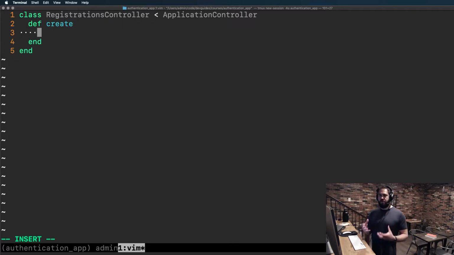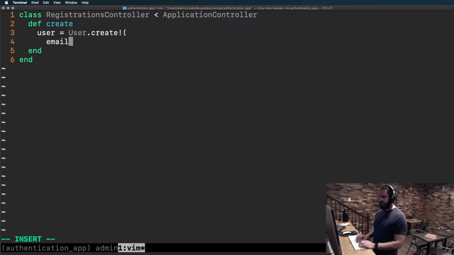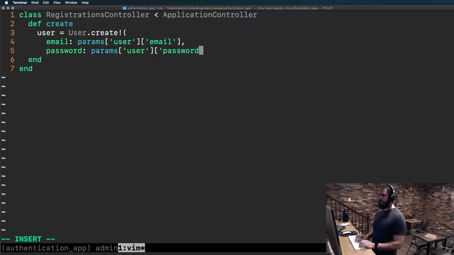With this step, we are going to be able to tie directly into the Active Record create process. So what we can do is say user equals User.create, and I'm going to do it with the bang just so we can see if there are any errors. And now I'll say the email is going to be from params, user, email. Once again, this is going to be determined by what you want to give it and how you want to structure your data. And then password is going to be params, user, password. And then the next one will be password. I can actually just copy this, and make sure you close off your parens.